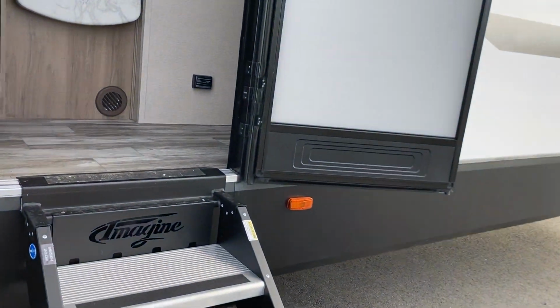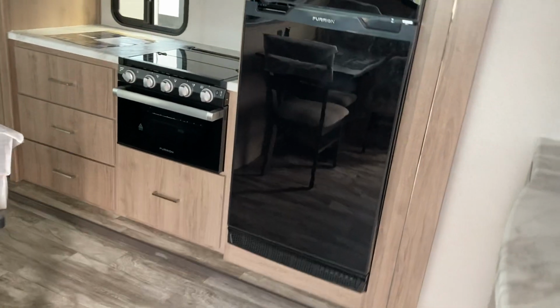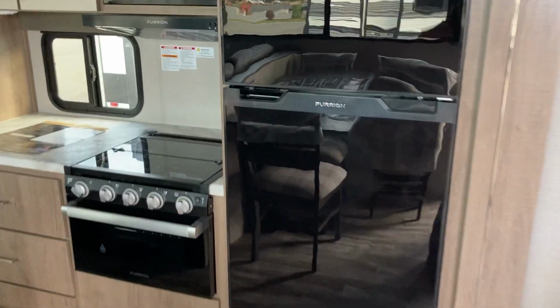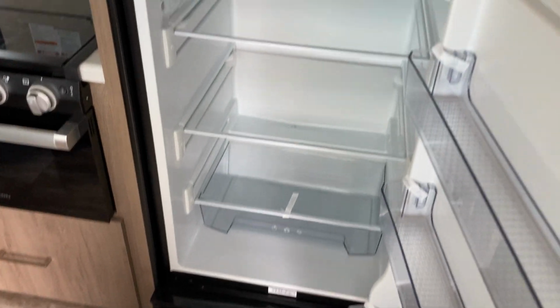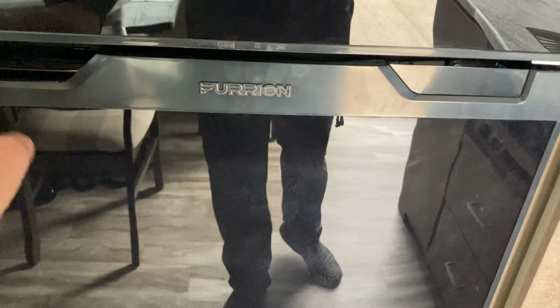A couple updates this year that we've already touched on, but we're going to look at some new things on the inside as well. So the 12-volt fridge you'll see as soon as we walk in is a Furrion fridge. Running off your 12-volt line is going to give you a little more space because there's no propane option. So that's all electric.